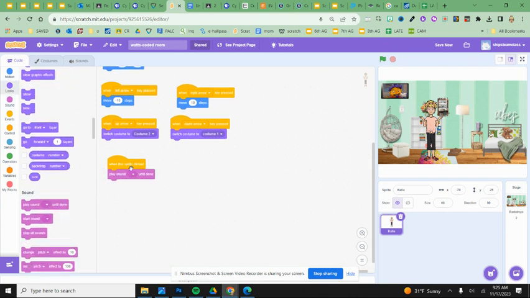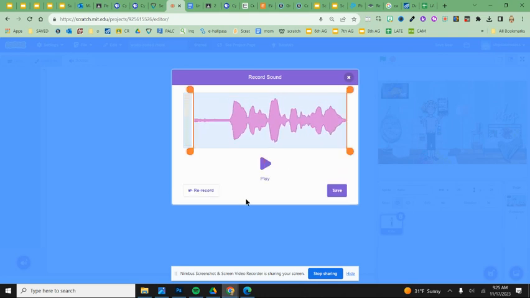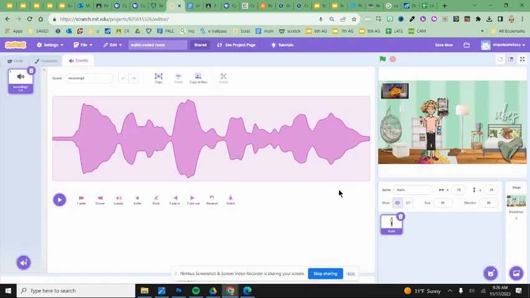Okay. I'm going to use the drop-down menu and go to record. The recording screen appears. Go ahead and record a message that says hello and your name. Hi, I'm Miss Watts. Welcome to my room. When I hit stop, I can test my message. If I need to get out of that little pause spot, I can get that gone and save that clipping.